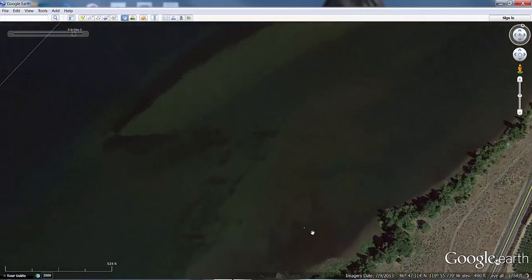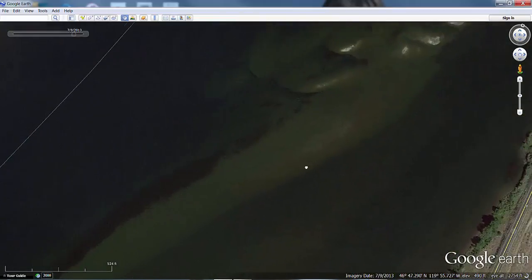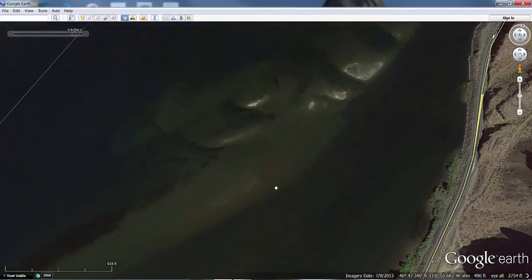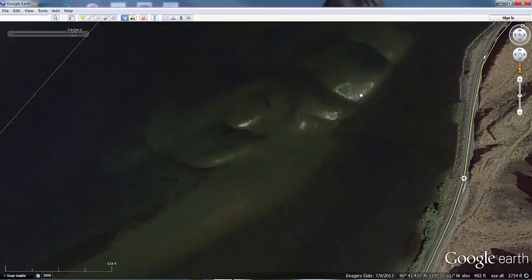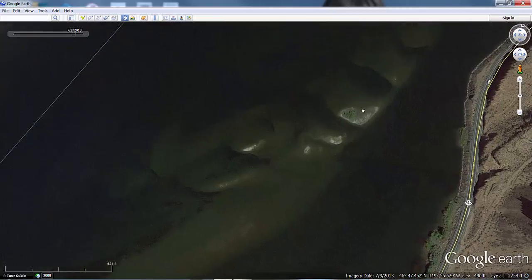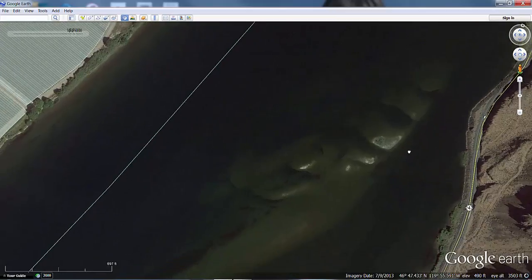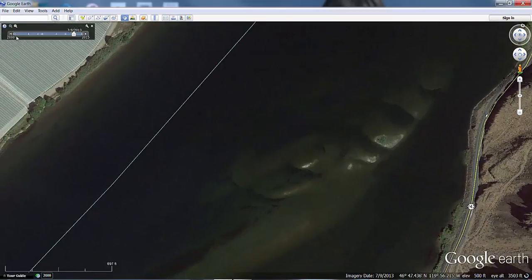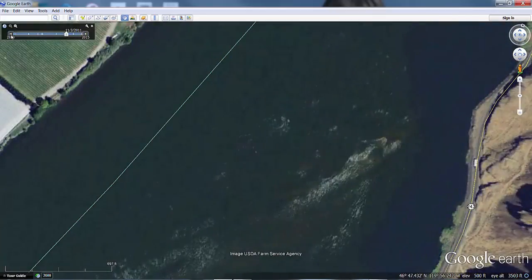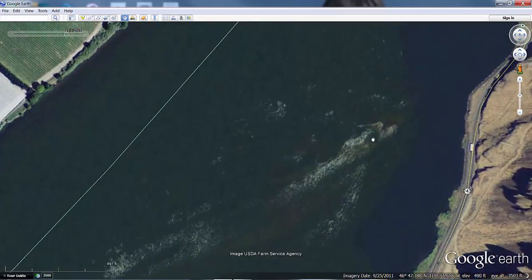I see some more rock here. This is probably some rock and sand mix. This is definitely rock here. And here are some parts of the island that are exposed. I'm guessing at different times of the year, those islands will be sticking up and showing more and less than others. So there's a good example. Here the water's pretty high for whatever reason on that day, and you can see, look at the current and the water running right over that.